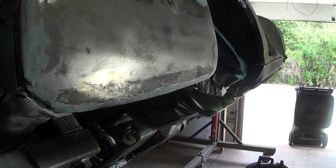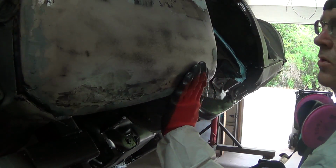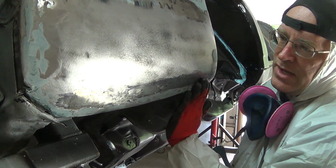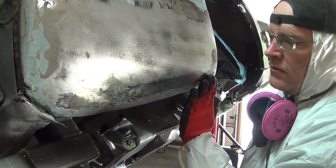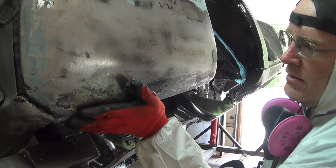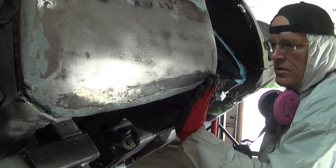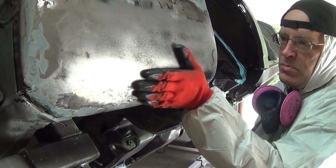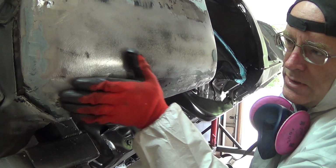I've been working that for about 15 minutes or so. It feels pretty smooth. I can't really do much down here where the welds and everything are because it's all the fiberglass and everything, but yeah, that's the underside, so I'm just going to leave that as is. But this here feels pretty good. There's still some low spots in there which I can't really pull out.